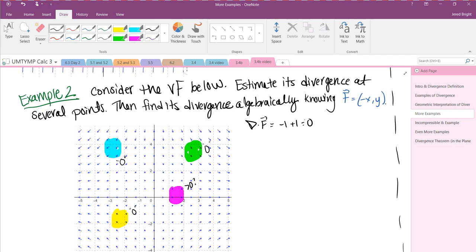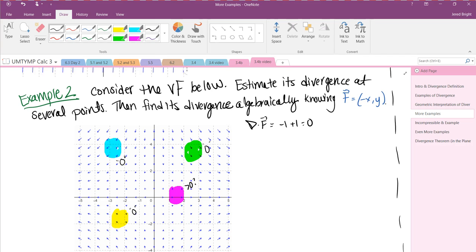In this example, we're just starting to connect the ideas of the geometry and the algebra and see if the two make sense. When I picked these regions, I did it kind of randomly, almost one in each quadrant, but I looked at flow in and flow out and took the difference of the two, flow out minus flow in, that is, and then said the divergence appears to be 0, and then when I did the algebra, it just confirmed it.